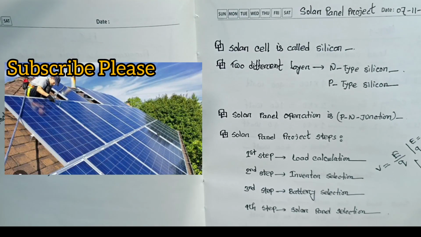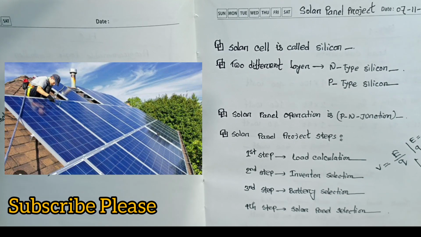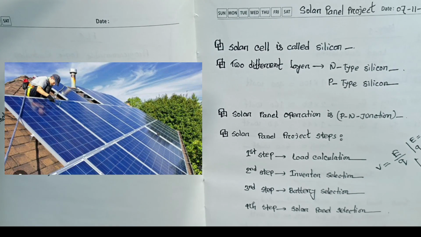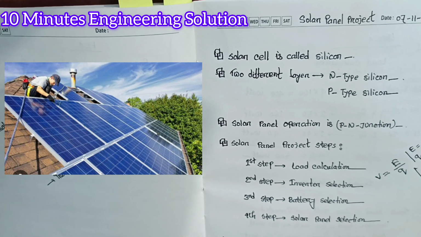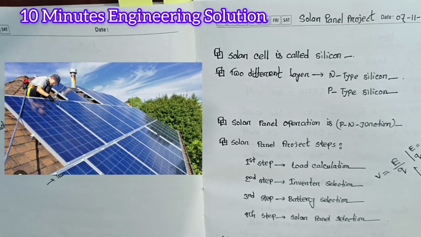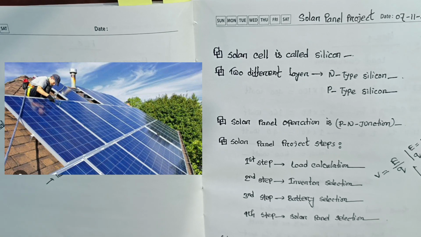Today's video is the most important one for everyone: the solar panel project. How can you implement your project and solar panel systems? It is very important for everyone. The present situation is that the world is dependent on solar panels. So how do you develop your solar panel project system?